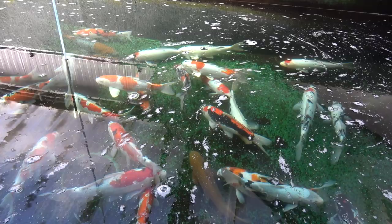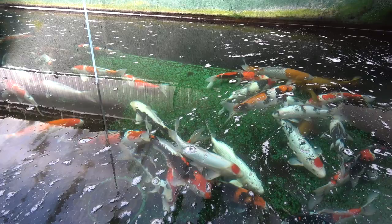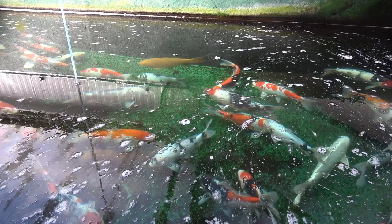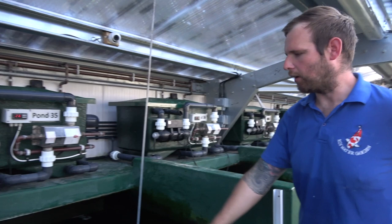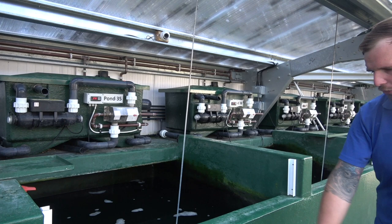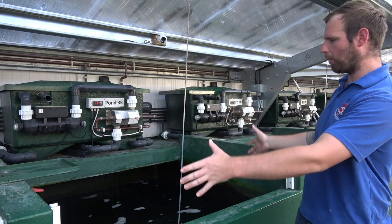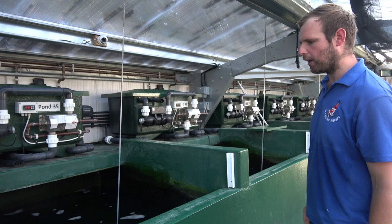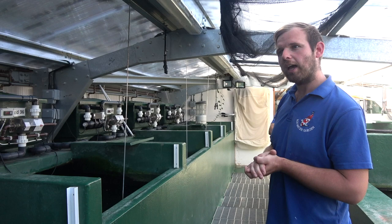The fish in there are all Nisai from a multitude of breeders - we've got some from Takahashi, some from Marusaka, Takano, a bit of Goromo. You'll note that this is one independent system - you run a bottom drain, a solids-handling pump that draws off the bottom drain and pumps up to the filter at the back. It's got its individual heater and UV. So effectively that's one system - when fish get brought in that will be one breeder in there going through their three heat cycles, and only after that do we start to mix different breeders. On site we've got about 80 ponds in total, 80 individual systems.